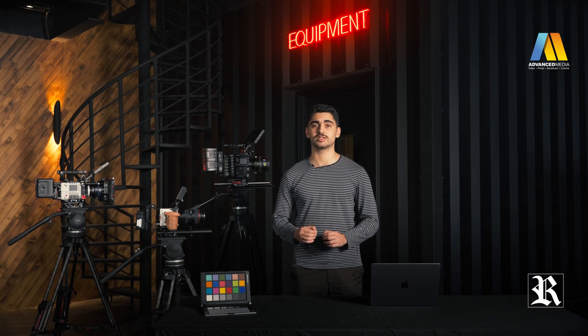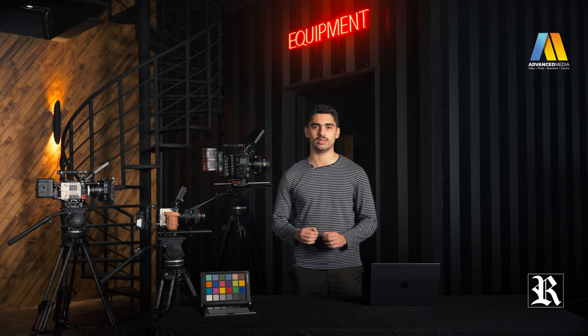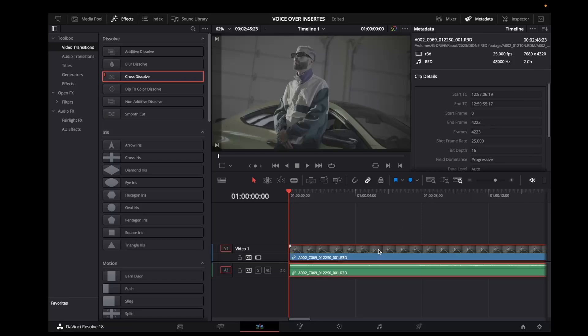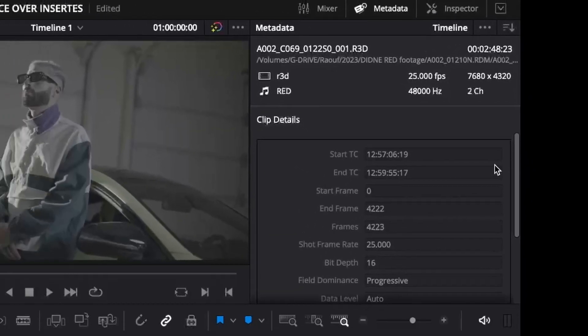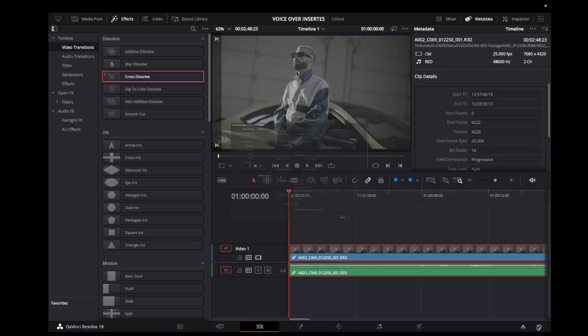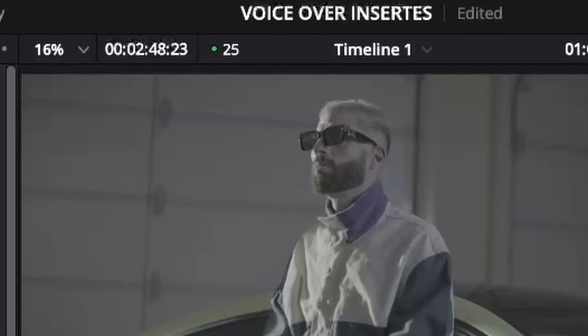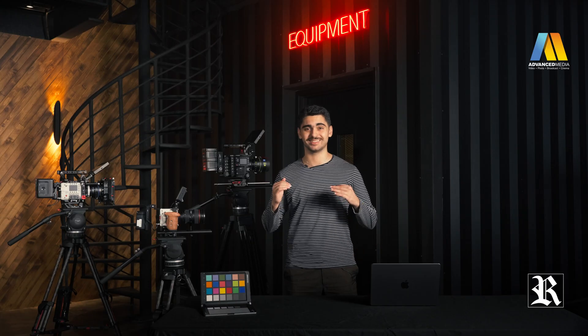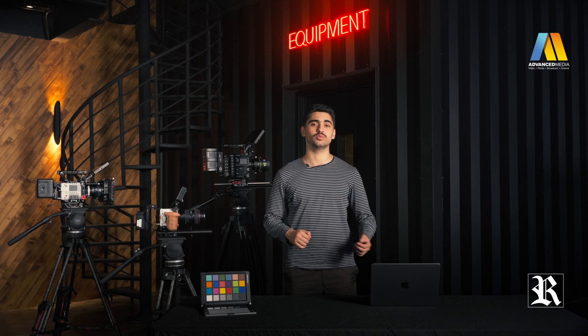I'm saying this out of my own experience going through the workflow and colour grading footage using DaVinci. There is a misconception that RED's footage is hard to deal with in post-production, but that couldn't be further from the truth. I have some test footage here in DaVinci, shot on the Raptor XL in R3D 8K high quality, and I'm putting it in an 8K timeline. You can see that I'm actually playing this in real time with no frames dropping. It's consistent, and all I have is a base model MacBook Pro with the new M2 Pro chip.